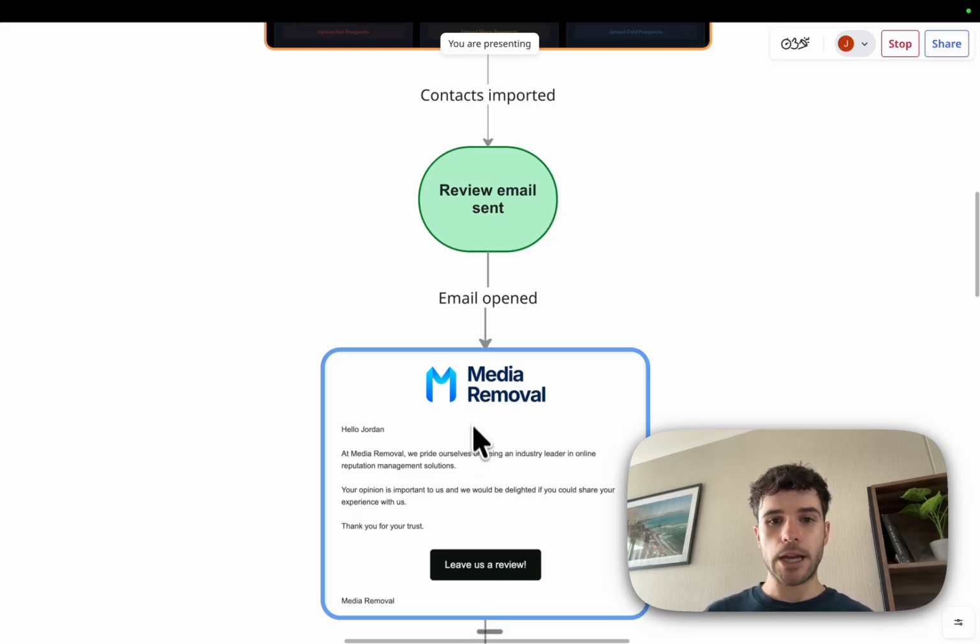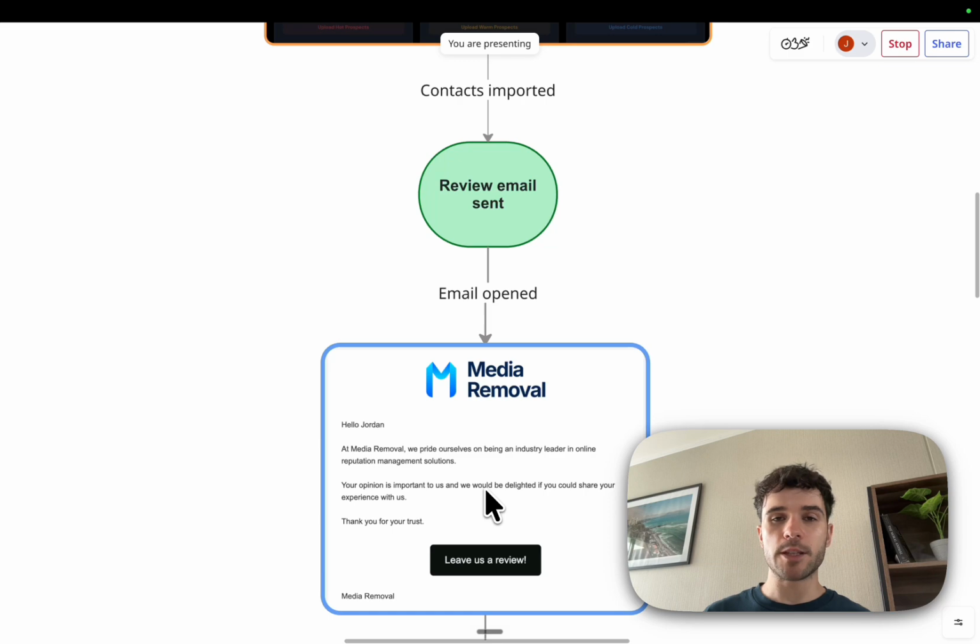Leave us a review. Now, keep in mind, these email templates can be customized. This is just what we have set for ours, of course, and I'm just using this as a demo. But this can say ultimately anything you'd like, but at the end of the day, I think this works best. We can just swap out, of course, the company name and a couple of other things. Maybe you want to add something that your company prides itself on as well. And then that leave us a review button is, of course, the most important one, with them actually clicking that.